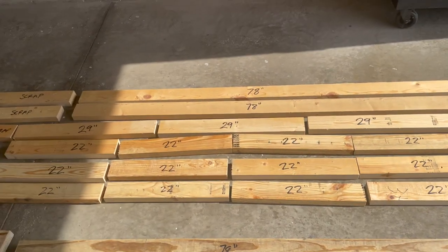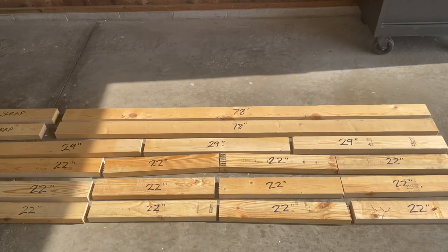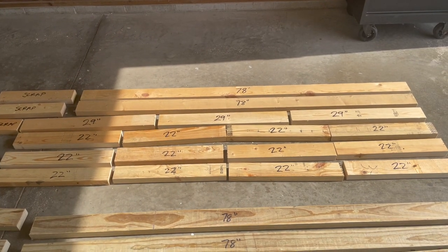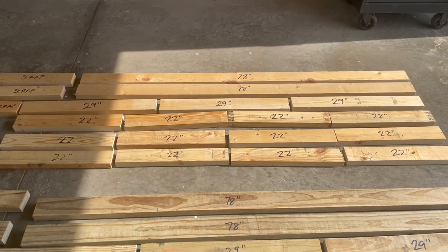So in the back, using 2 8-foot 2x4s, I've got 2 78-inch lengths, then 3 29-inch segments, all coming from 1 2x4. And then we'll need 12 22-inch cuts. That'll come from 3 2x4s.